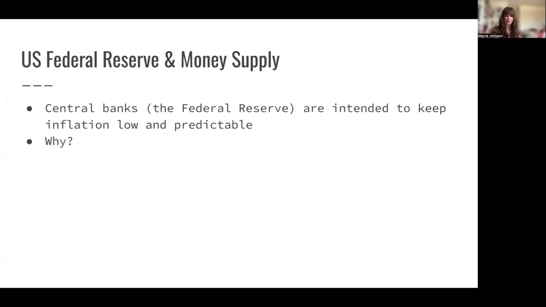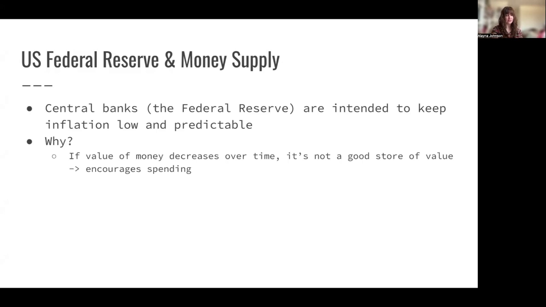This is partially because of what we just said about long-term contracts and lending, but it's also because if money is decreasing in value over time, then it's not a good store of value. So this encourages people to spend or invest their money rather than hold on to it. So when inflation gets too high, people don't want to hold on to currency. They want to hold on to things that they're confident will hold their value. So for example, as the economy has been more unpredictable over the past few years, we've seen this increased interest in collectibles because people are more confident that something like a Babe Ruth baseball card, for example, will hold its value over time than will the US dollar.